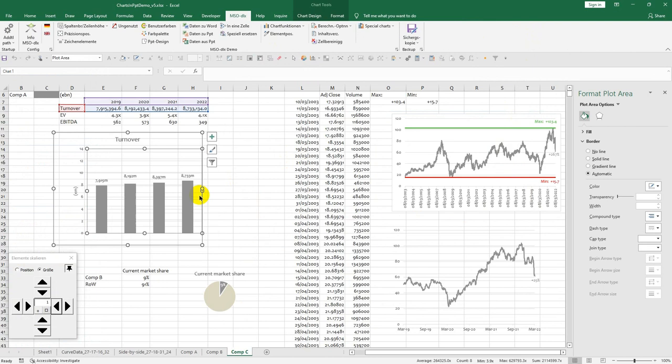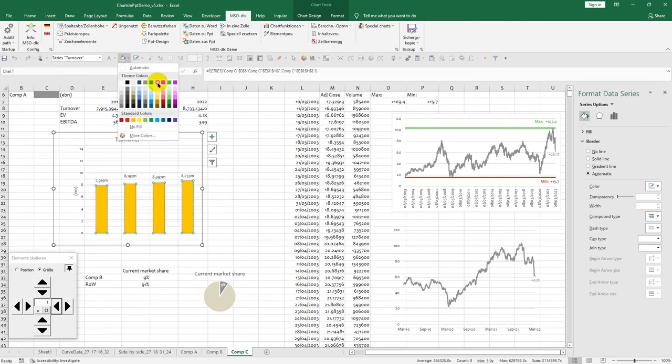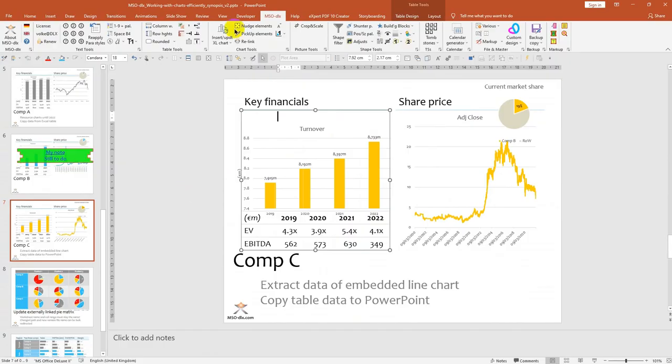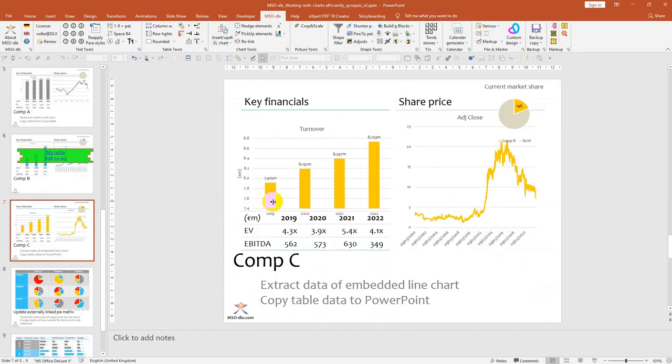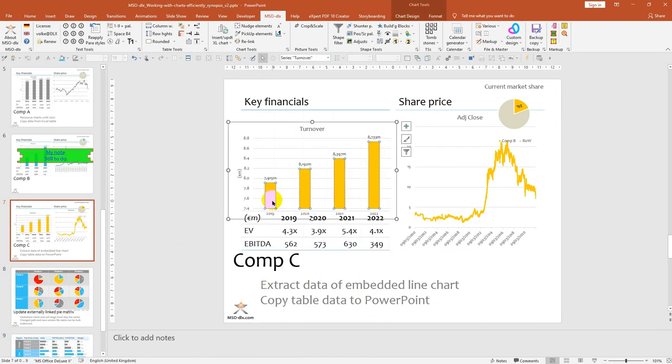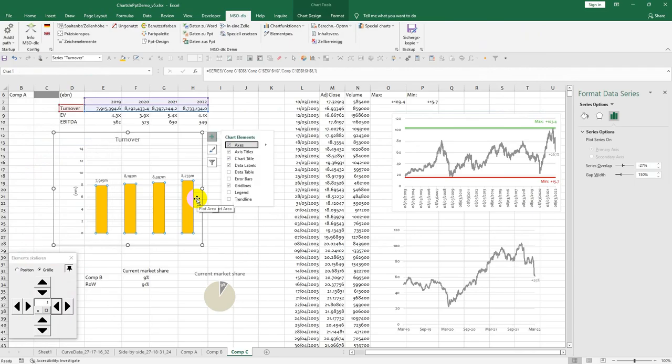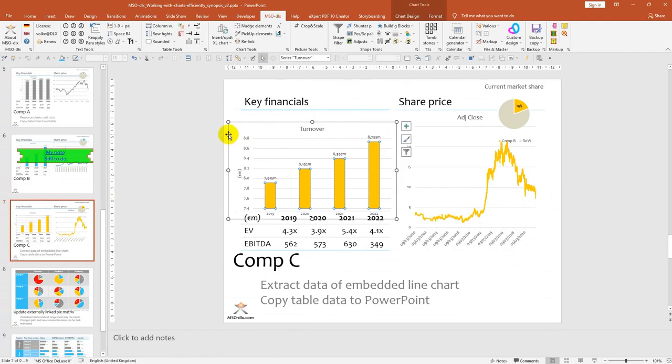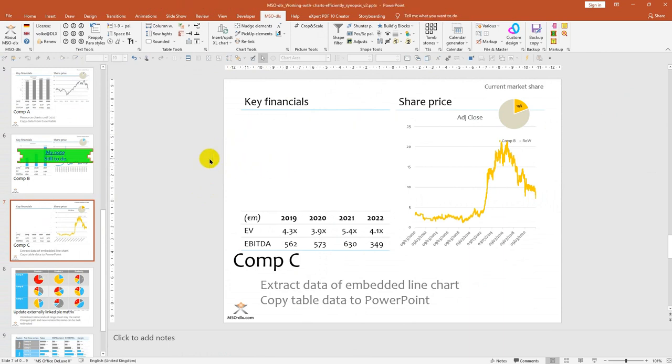Okay, now we can replace this chart. Wait a minute, we have a different color, and now my chart, oh, the table is sitting in front, let's move it to the back, and I'll copy this chart over to here so that it doesn't assume the size from the existing chart.